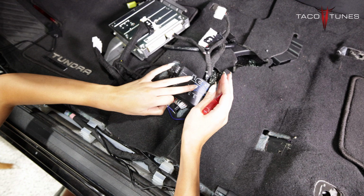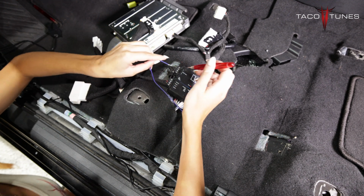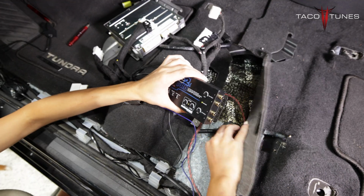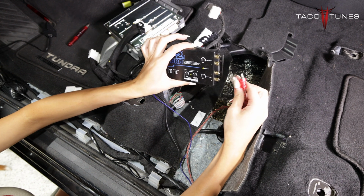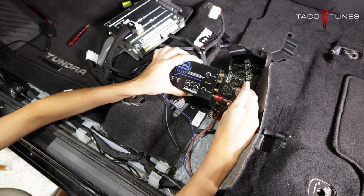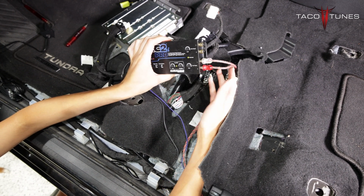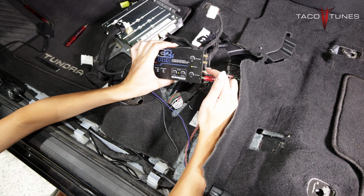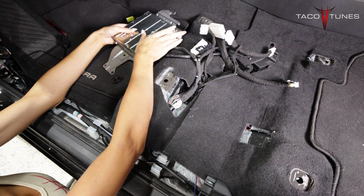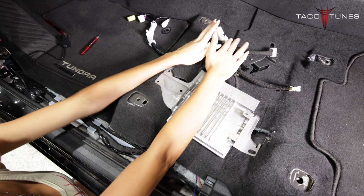Now, we have a detailed diagram providing all of these connections, but I'm gonna go ahead and connect my blue remote wire right here. Now I'm going to go ahead and connect my bass knob, and last, my RCAs on my bass output. Now, when I connect my RCAs, I usually do my red for right and white for left. Now I'm going to go ahead and tuck it under my carpet. And I'm going to go ahead and flip my JBL amp back over and make my connections.